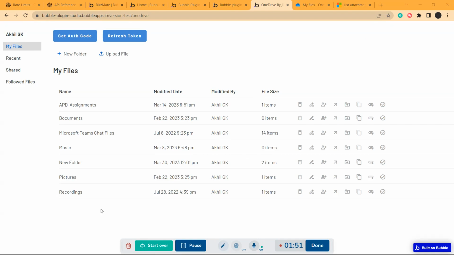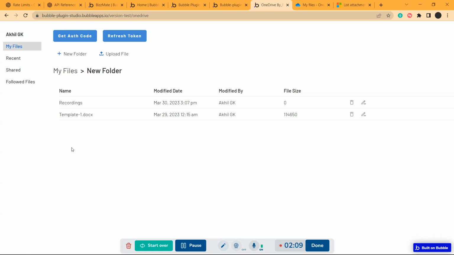So we'll check. Apart from Move to, this is a copy functionality. So we are copying this folder to the new folder, so this will still remain here. Just a replica of this folder will be made in the new folder. So yeah, here you can see the folder is copied in the new folder.